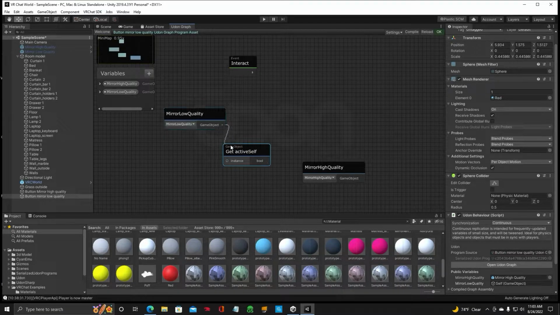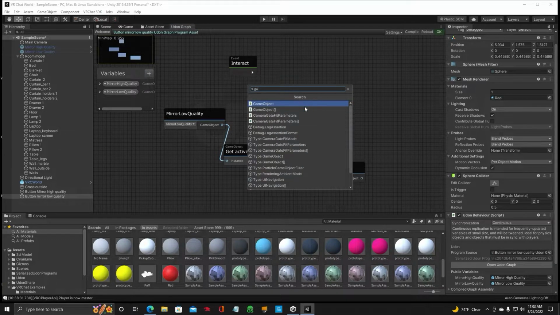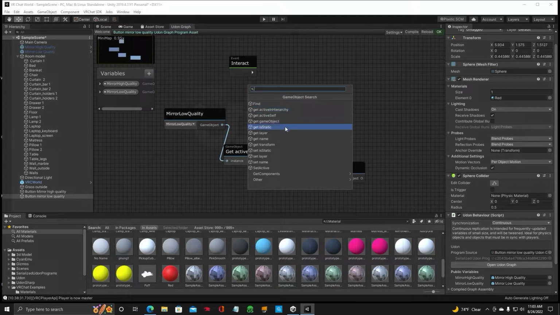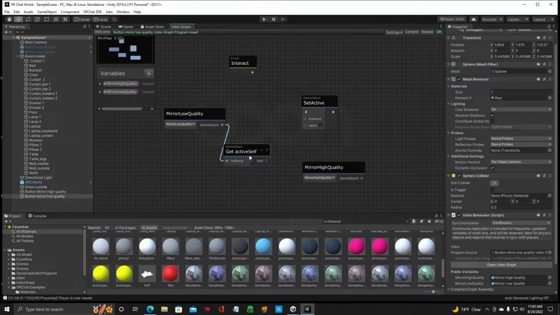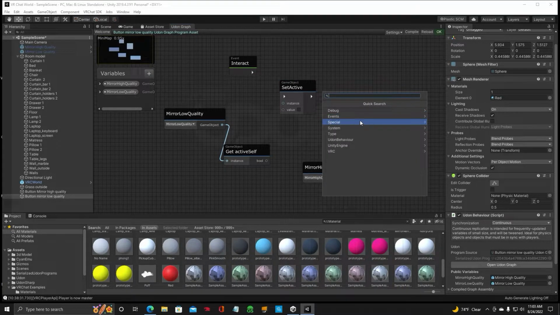And go ahead and connect that noodle to there. We're going to need another game object, set active. This is going to be a set active, not a get active self. So it's going to be a set active. And we're going to need another game object set active.